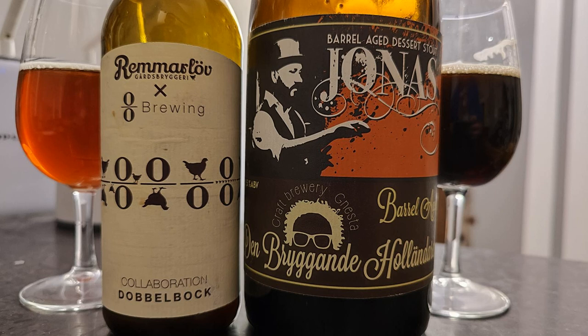And I also really love OO Brewing. I think they do some really great stuff. So I was like, well, I'll just set this back and then I'll have it once a year. And I've enjoyed it every time. And I don't think my opinion's going to change much this time either. It feels like, in our entire history of the show, this might be the first repeat beer we've ever done.